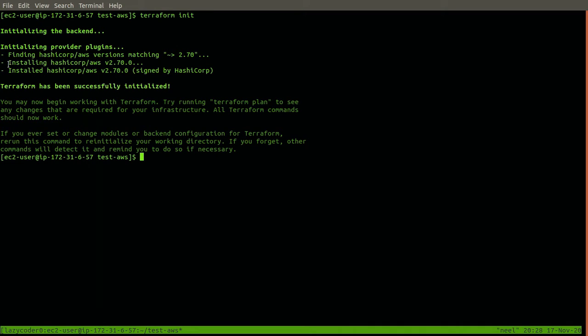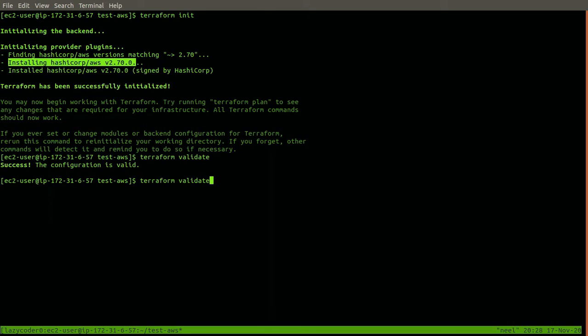That's fine. Okay, now one more thing, whatever code you have written, you have to validate it first because you have to know that it will work. So let's just run terraform validate. Okay, now we are done actually. So the code works. Then we'll try to run this code.